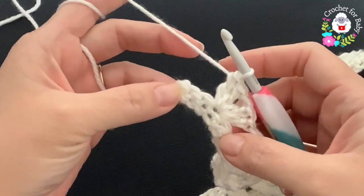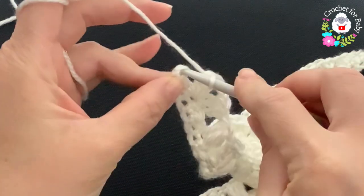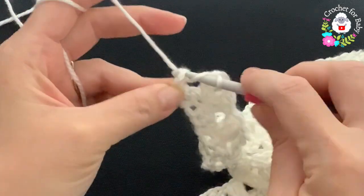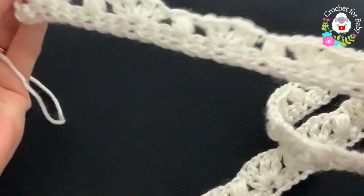I'm here at the end of this first row. Here at the end, I have 3 single crochets. Into the last single crochet here, make a double crochet. And this is how I finish this first row, and that's what it looks like.